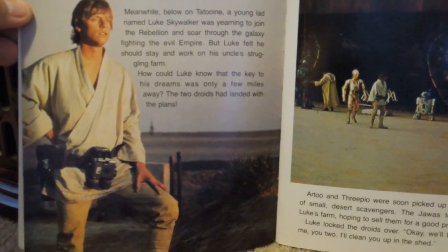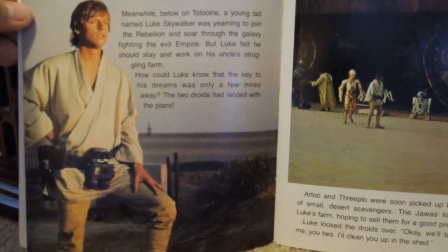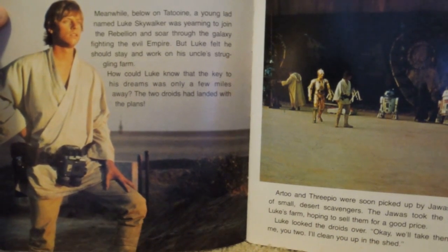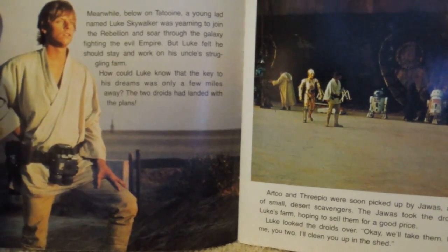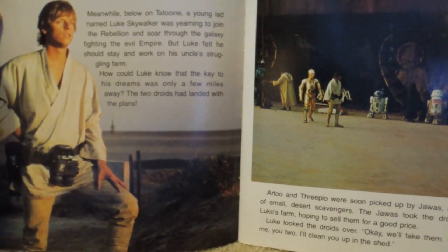Meanwhile, below on Tatooine, a young lad named Luke Skywalker was yearning to join the rebellion and soar through the galaxy fighting the evil Empire. But Luke felt he should stay and work on his uncle's struggling farm. How could Luke know that the key to his dreams was only a few miles away? The two droids had landed with the plans.